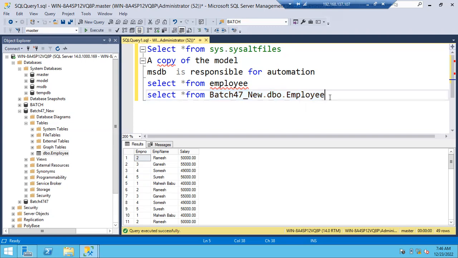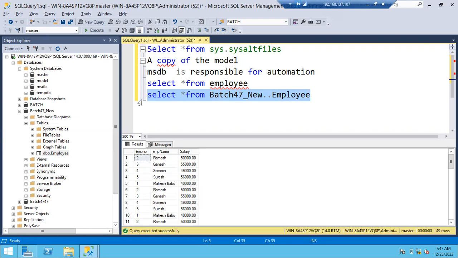Now tell me, there is another way also, similar to this command. There is another way to pull the records in an employee table or any table. So here, if it is a default schema, you can remove dbo. Database name dot dot table name: the dot dot means in the middle it will treat it as the dbo schema. If it is a different schema, you cannot give it like this. If it is the default schema dbo, then without mentioning the schema name, you can still get the details with dot dot also.